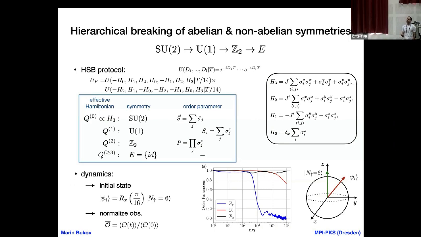Now let us first take a look at the blue curve. That's the one that corresponds to the SU2 order parameter. So you can see that it survives for about 2.5 orders of magnitude, a number of cycles, before the plateau essentially disappears. However, the corresponding U1 order parameter survives for about an order of magnitude longer. So as expected, it has a longer lifetime because its symmetry is preserved slightly better in the BCH sense. However, it still decays if you wait sufficiently long, as expected.